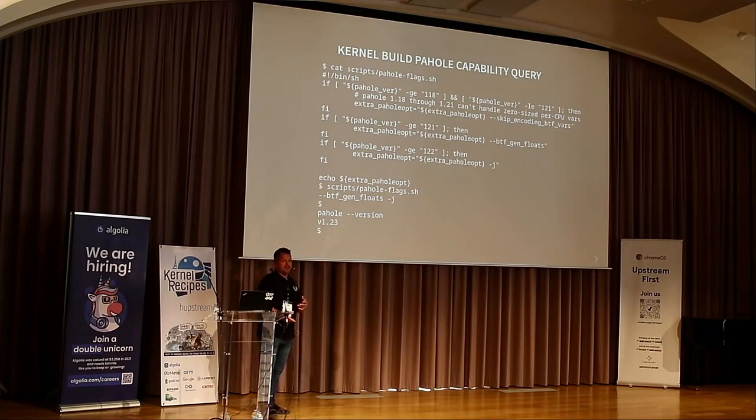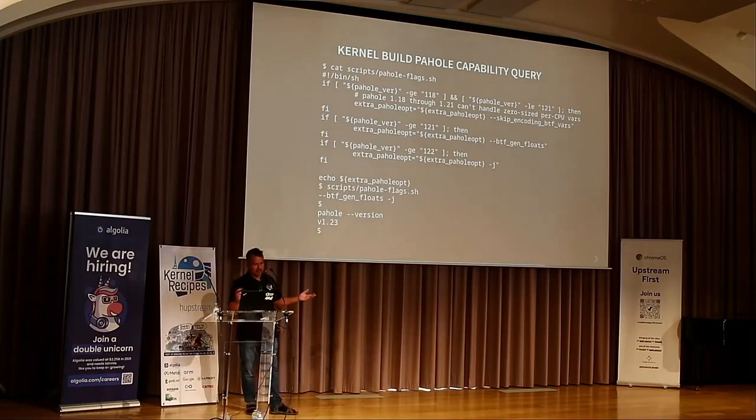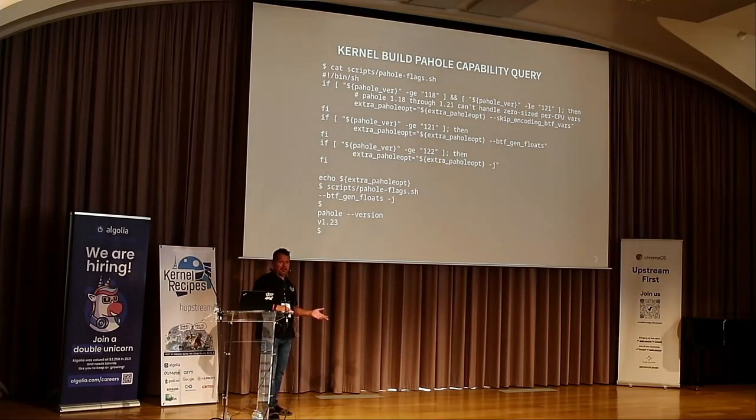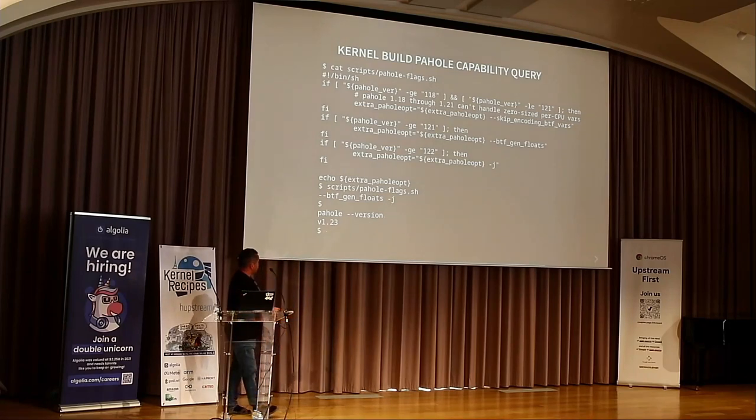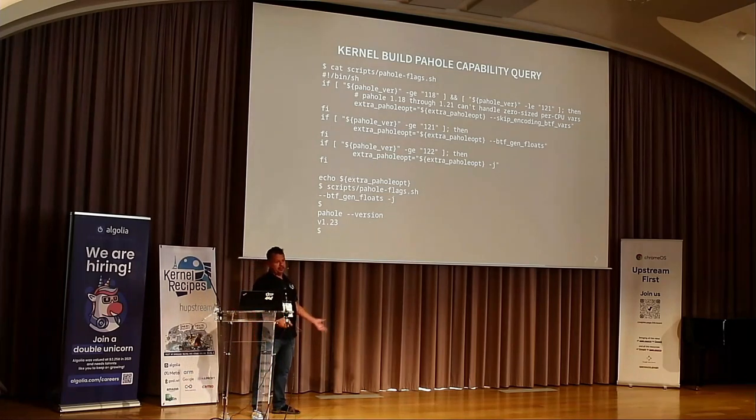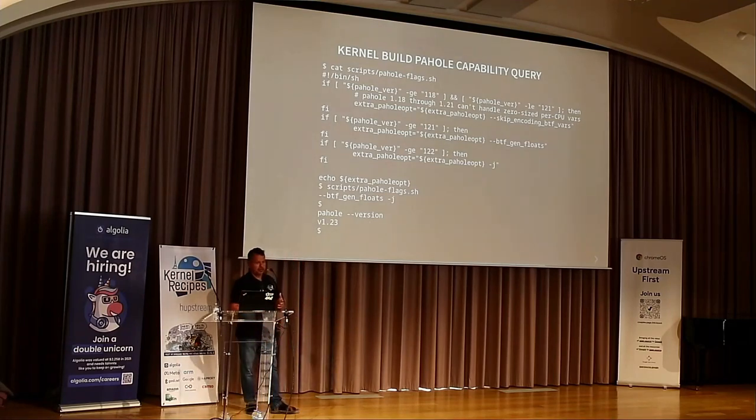And encode BTF in parallel as well. Version 1.22 only loads in parallel, so it greatly speeds up the process, but there is an opportunity for further speedups that was implemented already. A last bug was fixed last week, I think. And so version 1.24, that we'll release after coming back from this conference, will be able to encode BTF in parallel as well. So the time it takes during the kernel build for this step to be performed is being reduced.